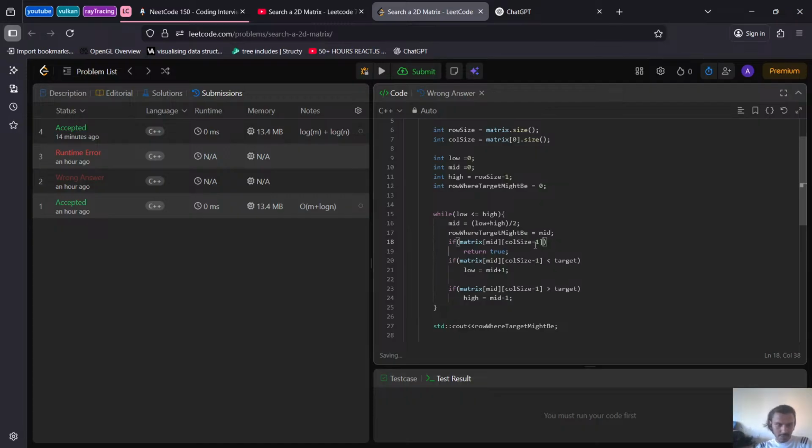Read the last element. Let's see, this greater than the last element.